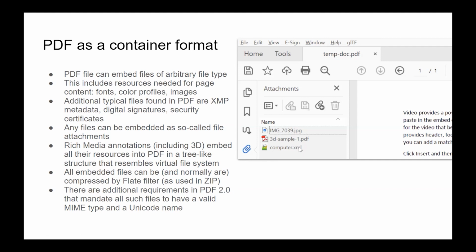So any 3D model would sit inside a PDF file exactly in this manner, as a certain file embedded into PDF. Well, so that was a very, very brief intro into PDF technology and the history of PDF. So I'm passing now to Phil, and Phil will show how it works now in practice.